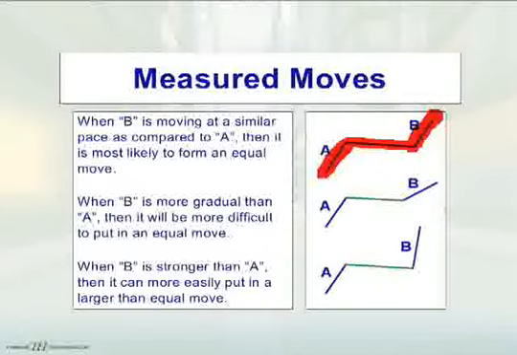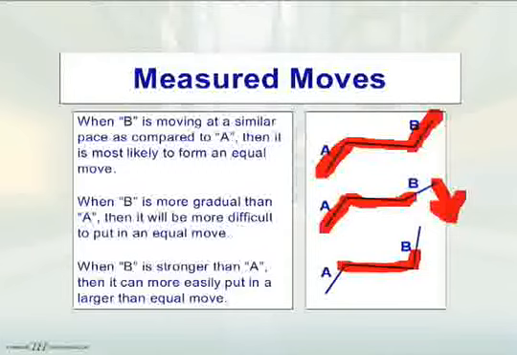Well, as long as the momentum starts out here in B the same as it was in A, then the chances are that move B is going to be 5 points before it hits resistance and starts to correct. If, on the other hand, it breaks more gradually out of that correction, the chances are that it's not going to hit that equal move. It might only be 2 or 3 points before it breaks down and forms a reversal pattern.